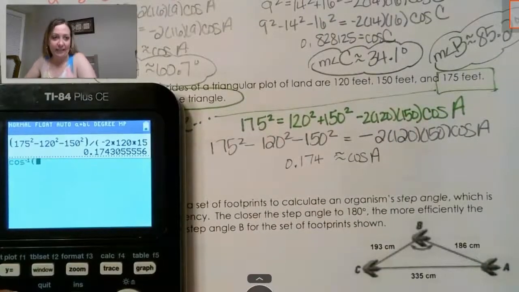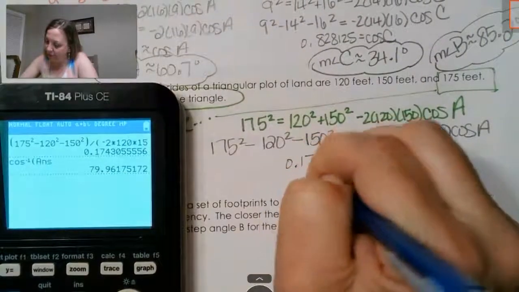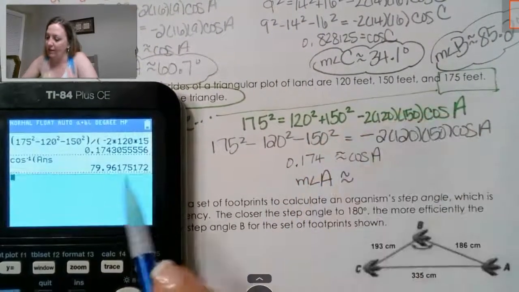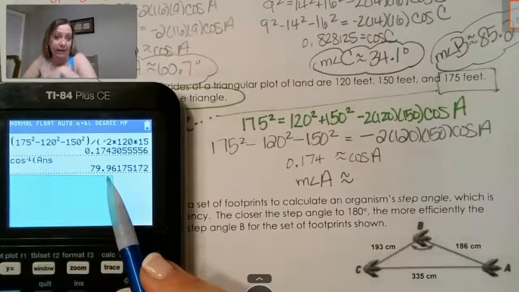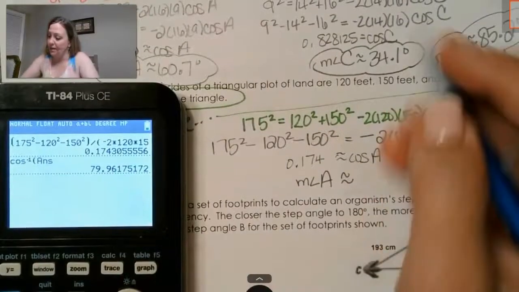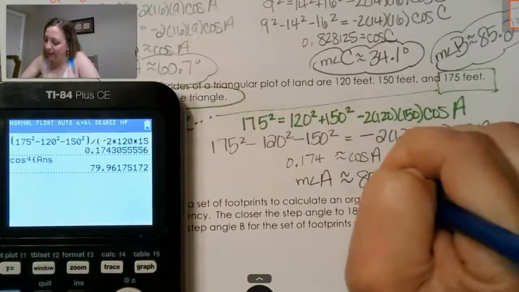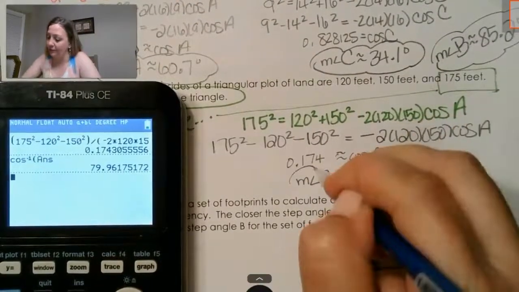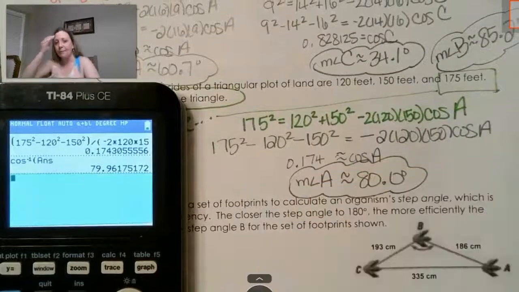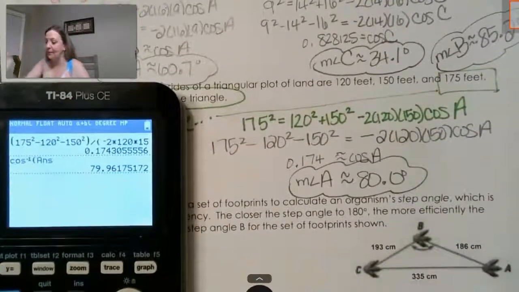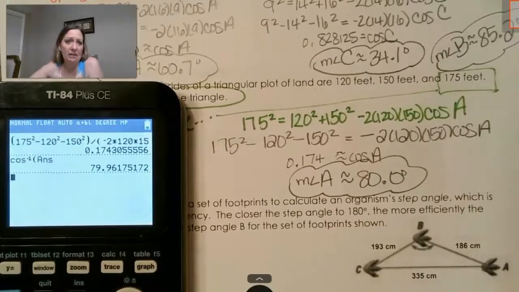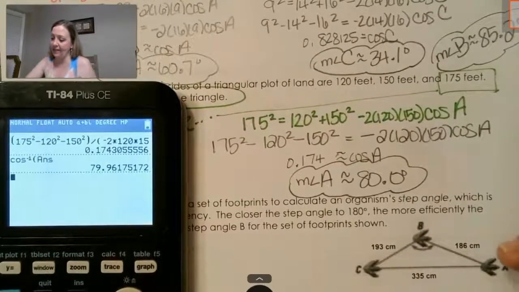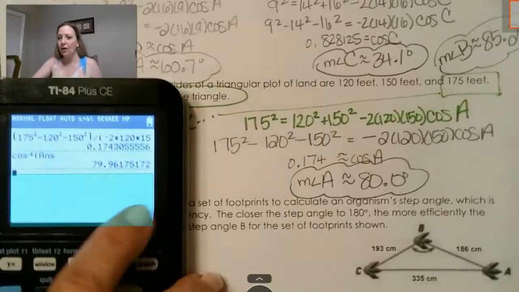So if I take the inverse cosine of that answer, I get that the measure of angle A is about, and if I'm rounding to the nearest tenth, this 6 tells us to bump the 9 up to basically like a 10. So this means that this is going to be about 80.0 degrees if we're rounding to the nearest tenth. Notice I didn't just put 80 degrees, I put 80.0 degrees if the instructions, which would be on a quiz or test situation, tell you to round to the nearest tenth, and that's what we've been doing, okay?